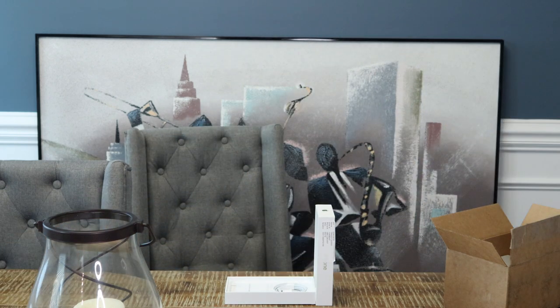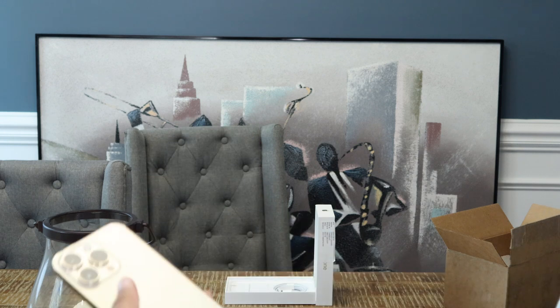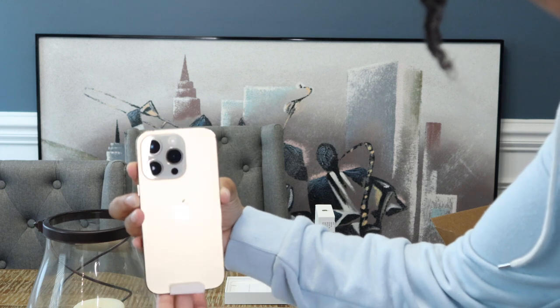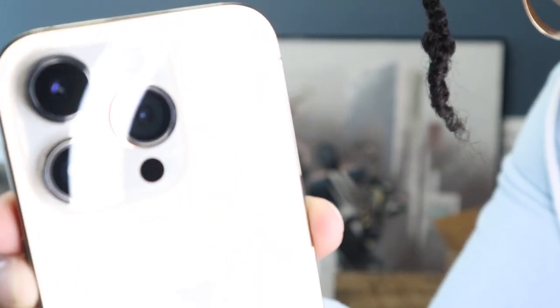I'll take my other phone over here too, but you can already tell it's a huge difference from the iPhone 12. The purple iPhone 12 and the 14 Pro. But like the lenses, let me see if I can focus in. The camera lenses are huge.